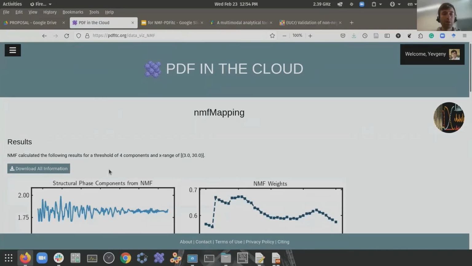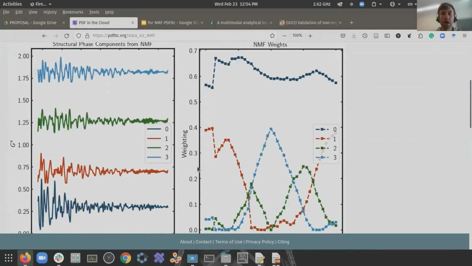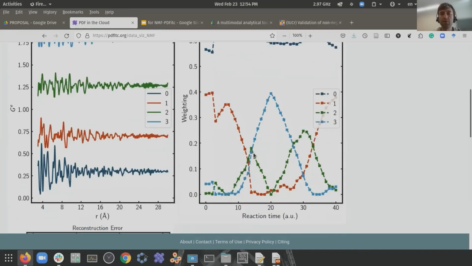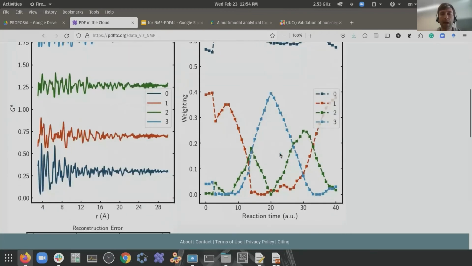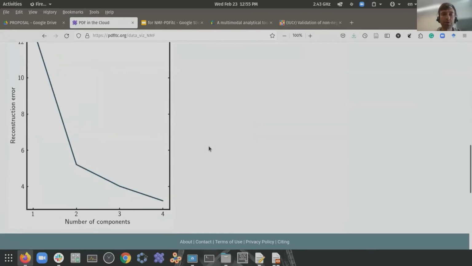So as you can see, it's very similar to what you saw earlier, a little bit different based on the range that you choose. We chose 3 to 30, but we can choose something else. The overall trend is the same. You have this green phase that is emerging in between, the red phase that's emerging at the side, and another shade is emerging as we go to the low voltages.